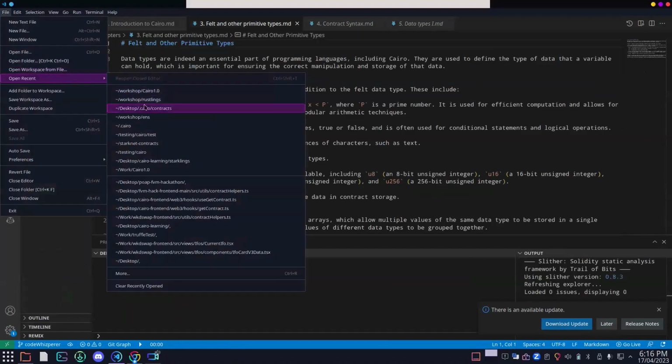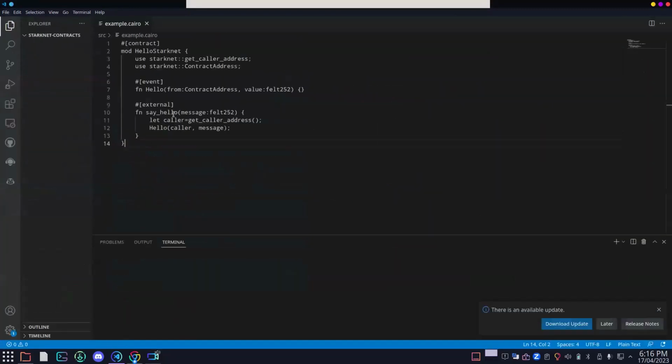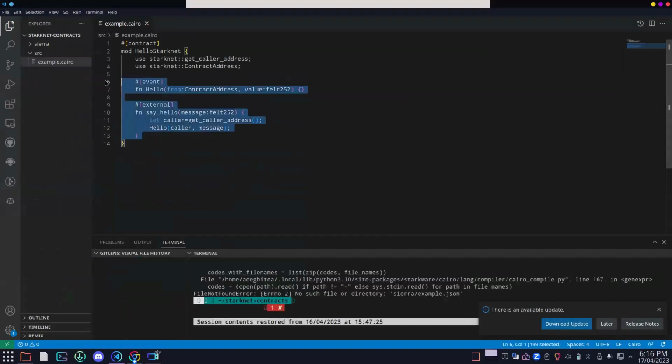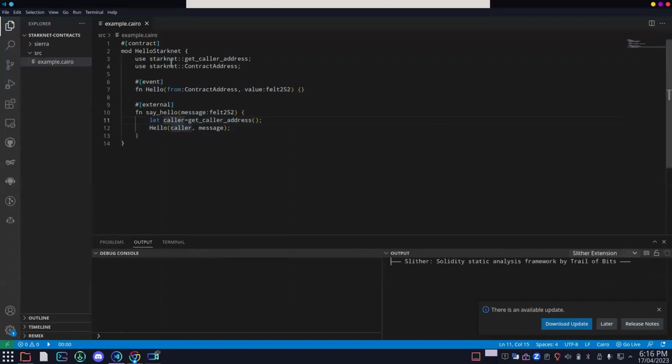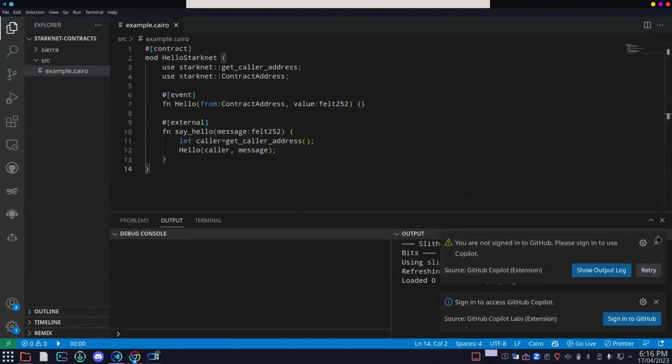I want to explain something with these Starknet contracts. All right, should I add this to this slide? Can we see the screen, please? Yeah. All right.